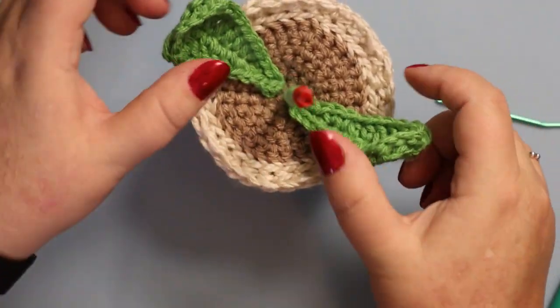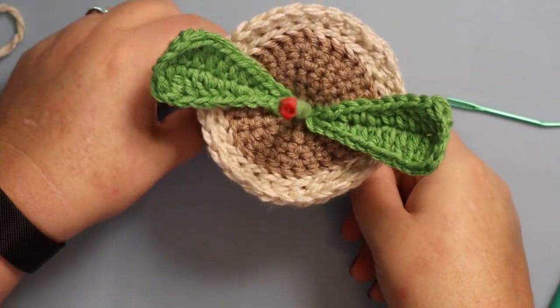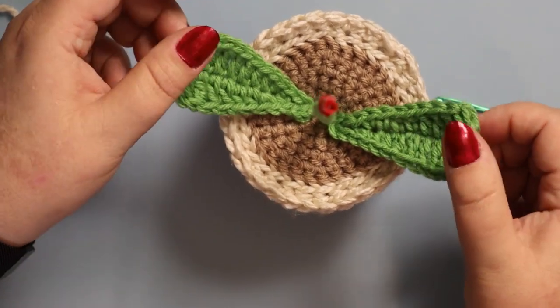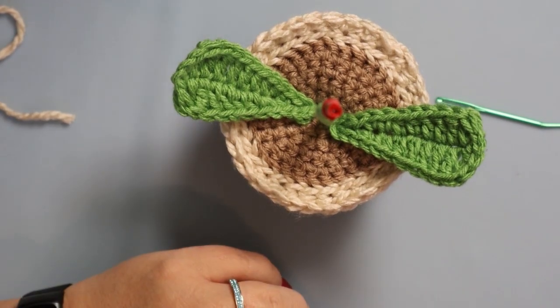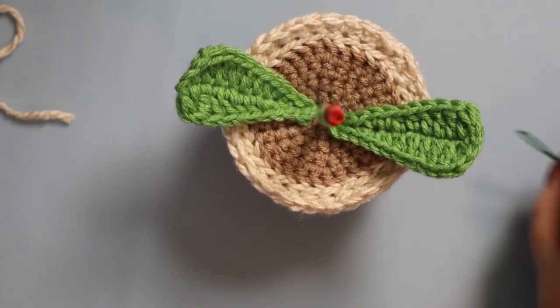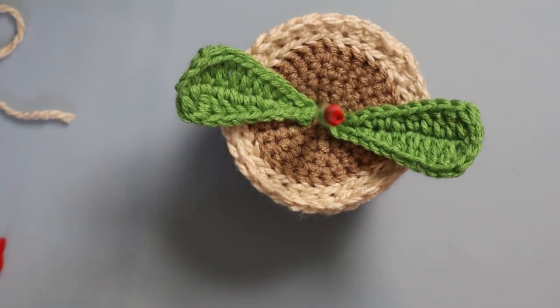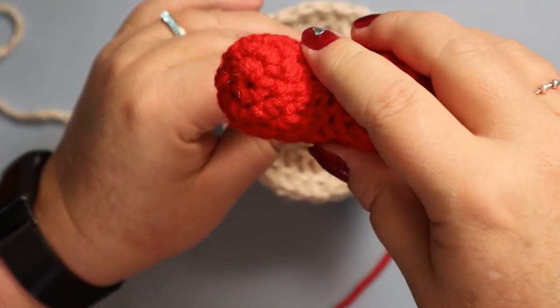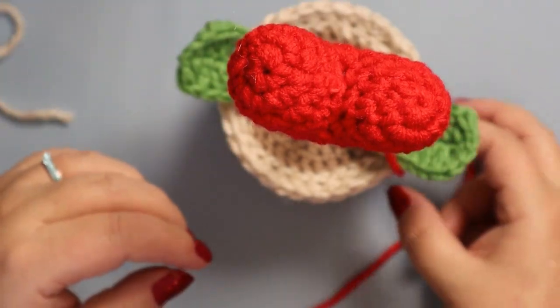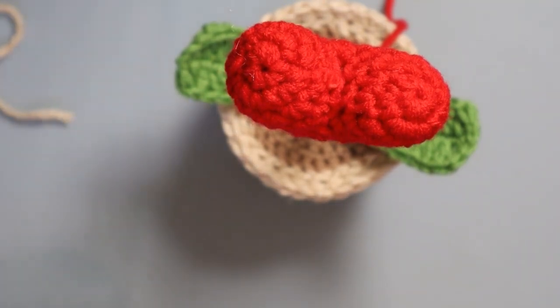So if you want your leaves to be stiff, just mix water with some glue and then use a little paintbrush, and you can paint your glue water on here. Acts like some starch. It'll make your leaves stiff if you want them to stay in place. So now your heart. So just kind of wiggle that into place. And then this is where I wrapped my red around, and I used a dollop of glue to hold it into place.